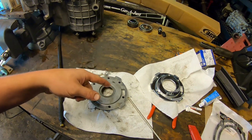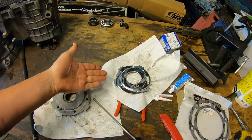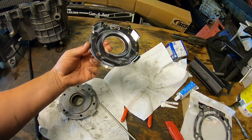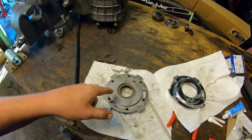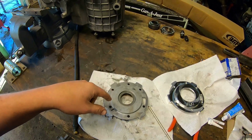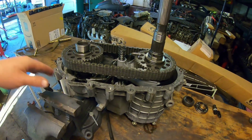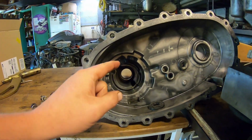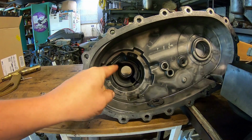But since I have it apart, you know, what else am I gonna do with this? So I'm still gonna go ahead, put my new pump half on. It's just 6 Phillips head screws. And then I'll get the case all cleaned up. I'll put my new output bushing and seal on the output housing here.